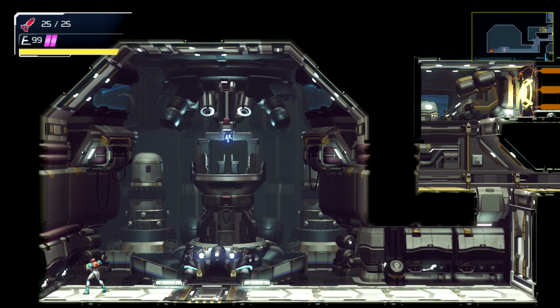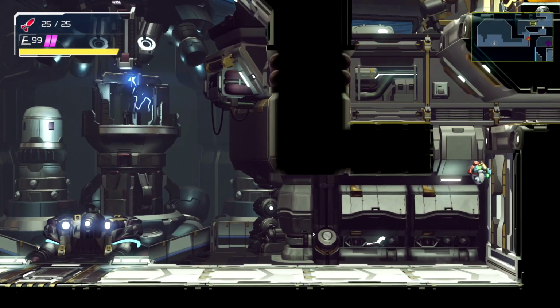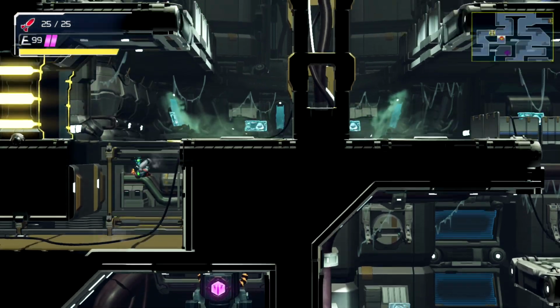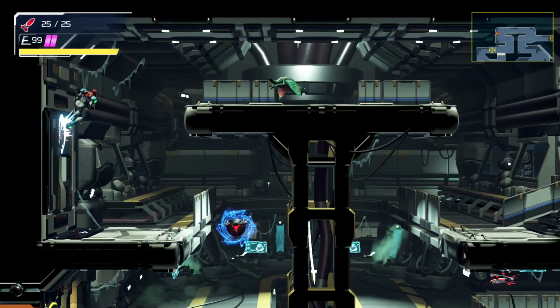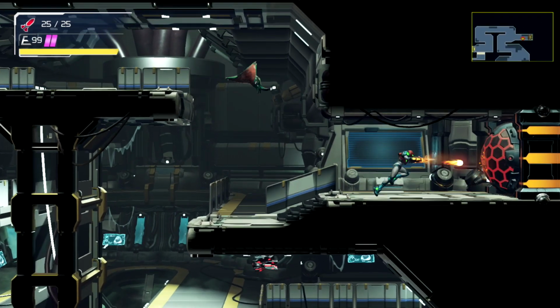Alright, we activated a thing. Excellent. I'm so glad we activated a thing. So that door's working now. Uh-oh. I forgot. Okay. Don't touch. Woohoohoo. What is this?